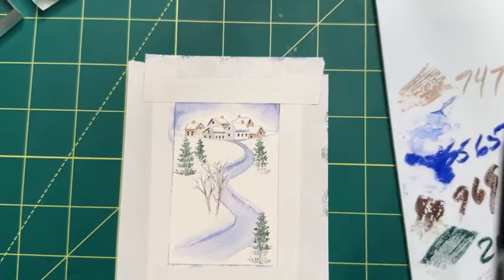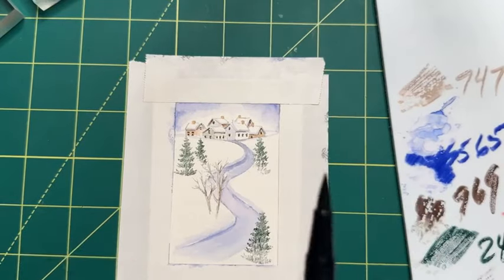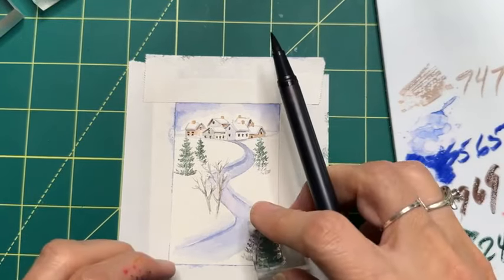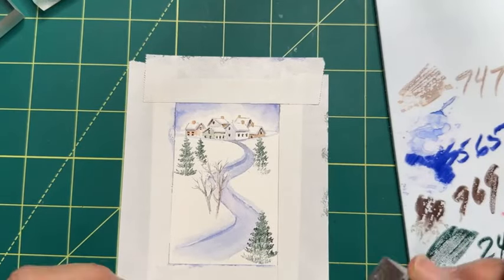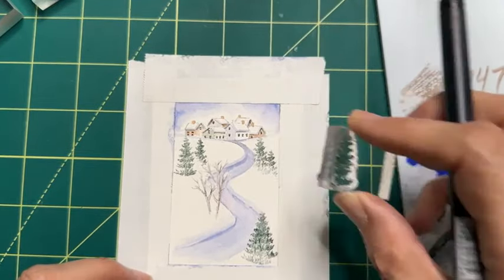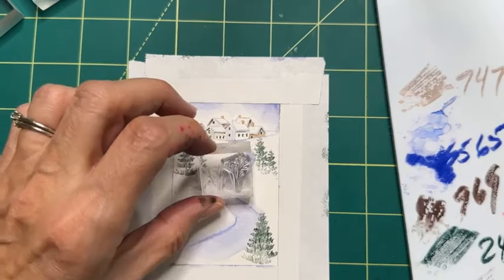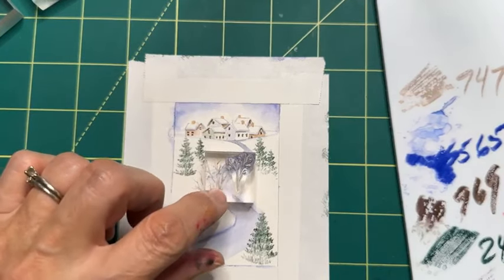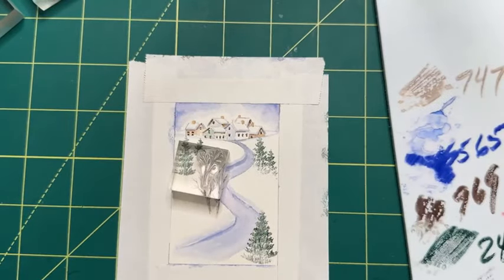So we're just going to keep stamping it down, and we can swing it out a little bit. And we got a bigger tree. And let's see, maybe we just want a little one right there. And then we're going to add some trees in the background. This tree is from the snow globe set as well. It's just a great little tree.